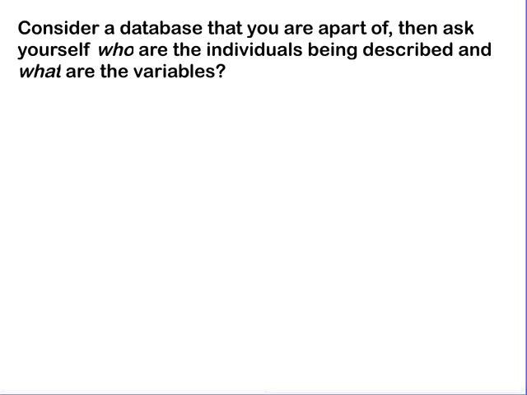Consider a database that you are part of and then ask yourself, who are the individuals being described and what are the variables? So one database that you are all part of is the 720 students that go to East Rutherford High School. The individuals that we would describe anytime that we were considering the database of those students would be any student that was enrolled. And variables that we might look at is we might look at your GPA.